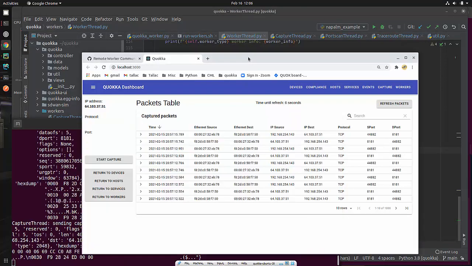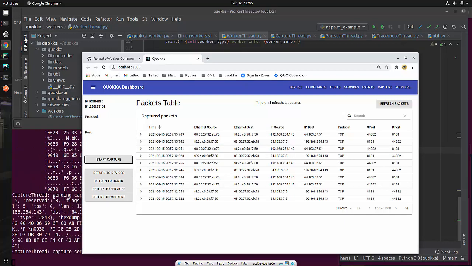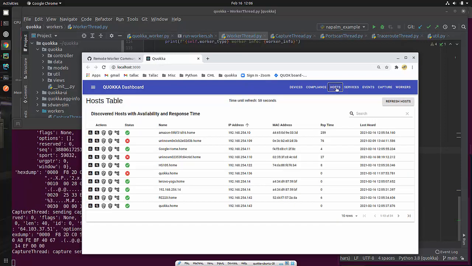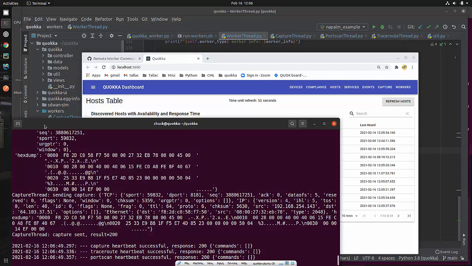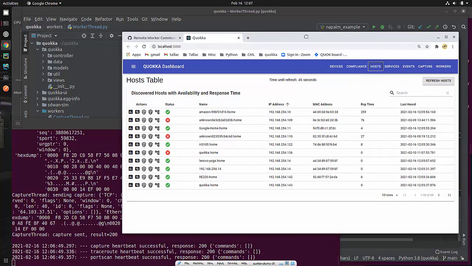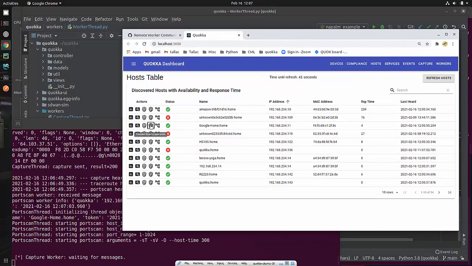We're not going to be able to see it until the packet capture is done, and that takes 5 minutes. But if I was to go here to hosts, and I was to say do a port scan on my Google Home device, then it looks like it's slowed down. Maybe we will get lucky here. So what I'm going to do is I'm going to move this over here, and I'm going to start my scan.